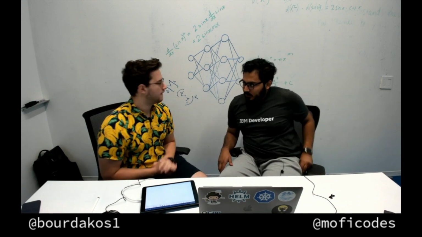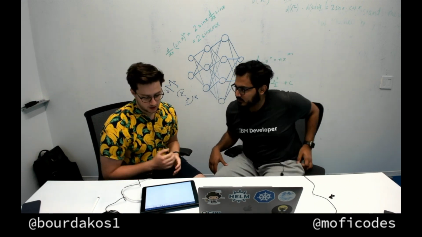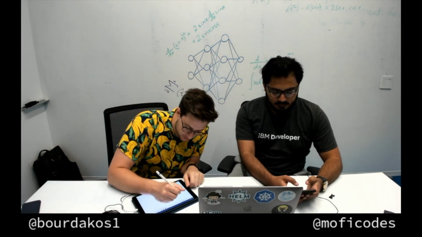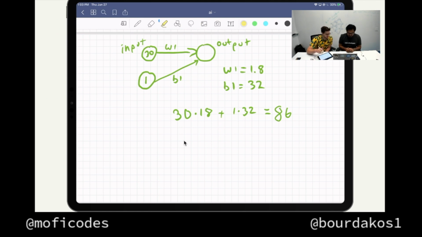So first things first, I'll draw a nice little network here. This is our Fahrenheit graph. We have our input node and our output node, and then we have our bias node right here. And our bias node, as you notice, is always 1. Our input node is affiliated with this weight 1, and our bias node is affiliated with this bias 1, which is just the weight for the bias.